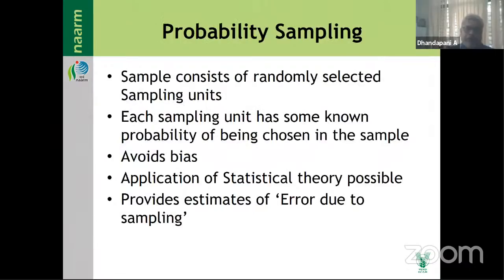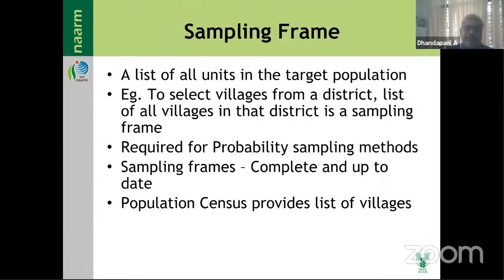But when we say that every unit should have some probability attached, then we need a list of all units in the target population. Now, this is a very great limitation. For example, I was talking about the situation assessment survey of NSSO of agricultural households. How do you get this list of all agricultural households? There is no list available, in any place, even at a small village level.